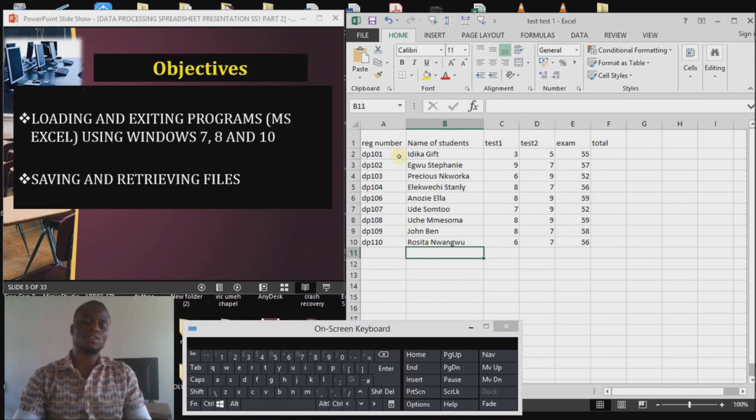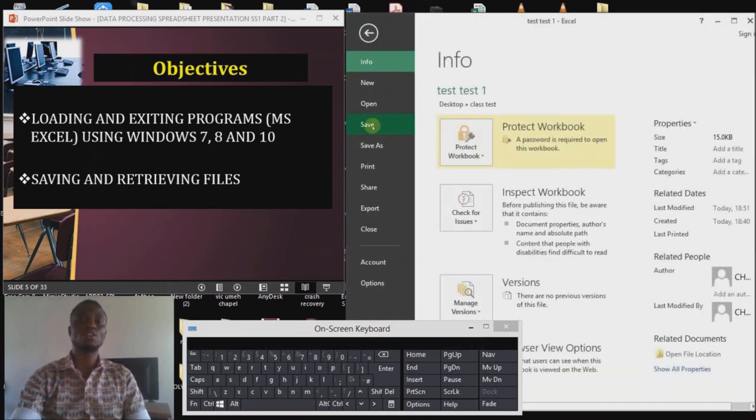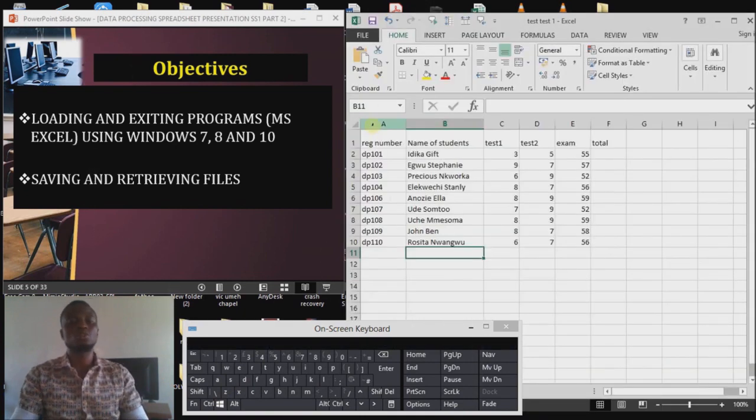So how do I save it? Do I go through save as I did the first time? No. The answer is no. I'm updating an already existing file which already has a name. I will simply click on the save icon, as you can see on the quick access toolbar. You just click on it, that's all, it's saved. Or you click on Control and then press S, you have saved. Or you go to File and then click on Save, you have saved this work.